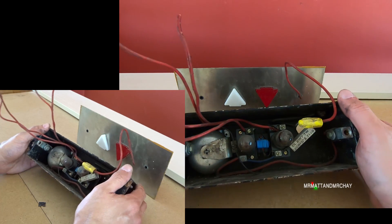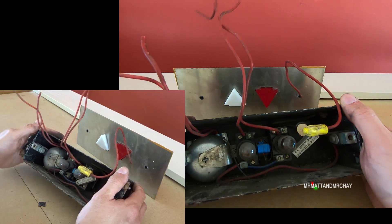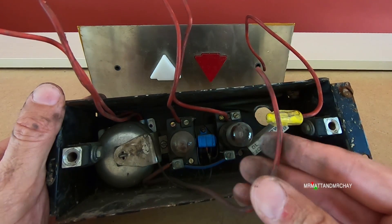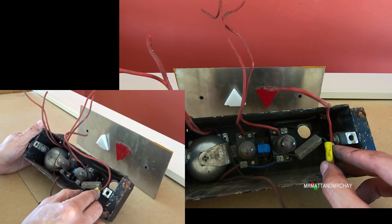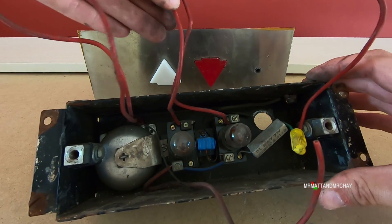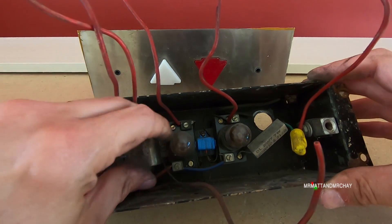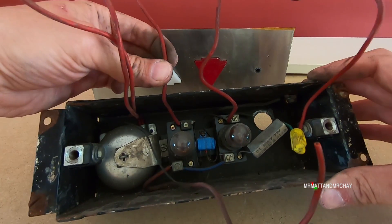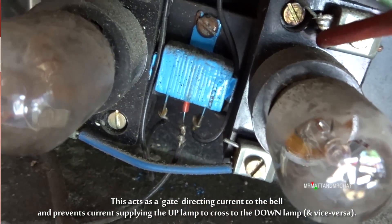I'm going to remove that bell because I'm not sure what's going on here. Let's have a look at these wires first. This must be a common wire — the common between the bulbs. Then we have another wire. When we put voltage on this, it might initially connect to this one and run through the resistor. But these two wires here are the incoming wires that light up the lamps. And this is the confusing bit — we have a wire coming out of here which is the feed to run the bell. That comes off that middle component. So the voltage comes down here to light the bulb, then is shared to this component here, and that feeds the bell from either bulb.